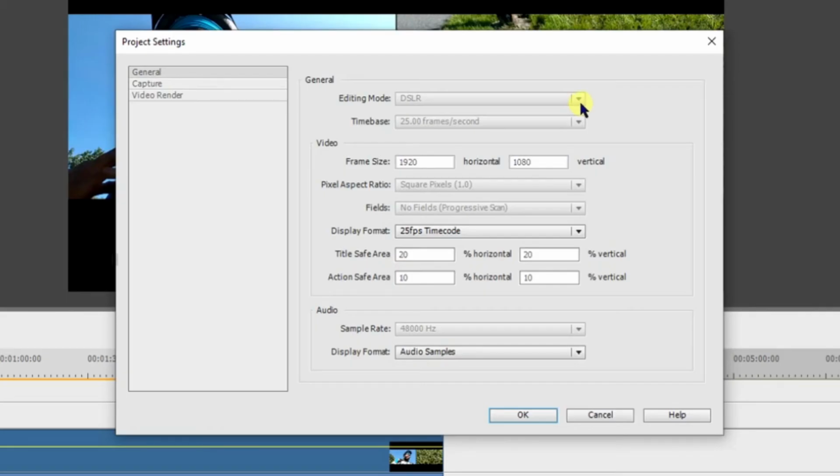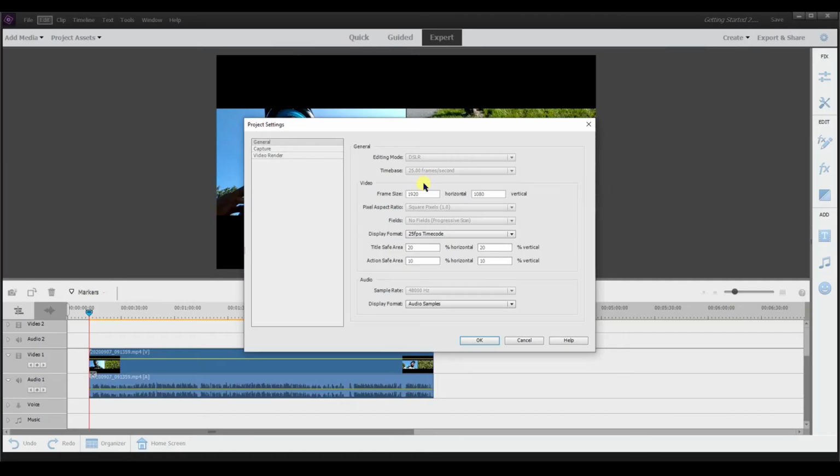So now remember before it said DSLR 30 frames per second, which I had picked. Look at what Adobe Premiere Elements did. Because I didn't have for selected project, it automatically changed it to 25 frames per second. So what happened is Adobe Premiere Elements will change the project settings, if you don't select for selected project settings on this project, to match the file that you drag onto the timeline. Those project settings will be locked in. As you can see, they're grayed out for the entire project. Remember, you can't change it after you start.